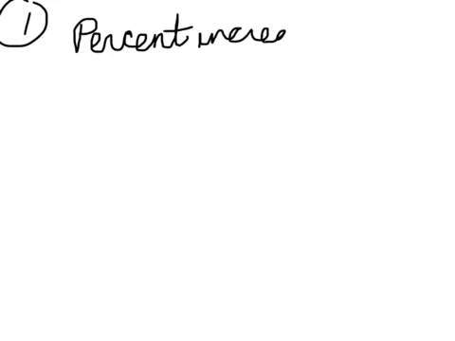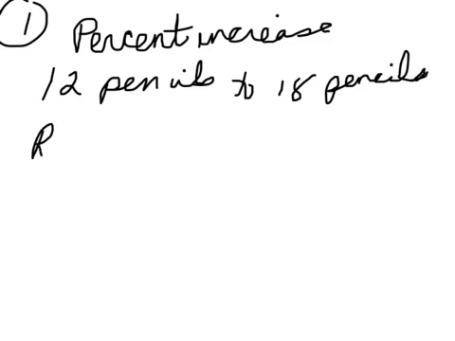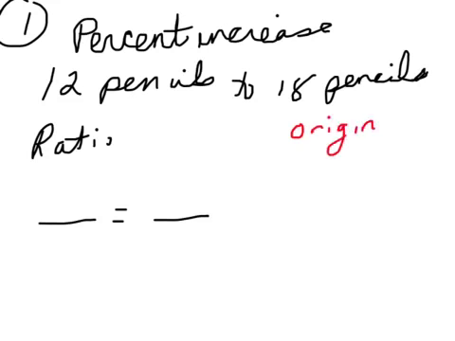It says find the percentage increase. So I'm just going to put percent increase. And it's from 12 pencils to 18 pencils. Again, the ratio method is great here. And I'm going to show this to you this way instead of trying to teach you a bunch of different ways, because I really want you to know how to use ratios. If you think about it, my original amount is my whole. So my original is always my whole. So that is 12.